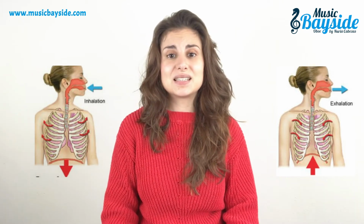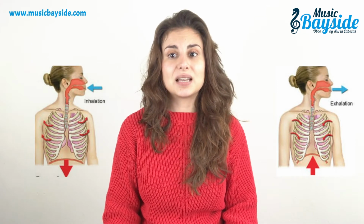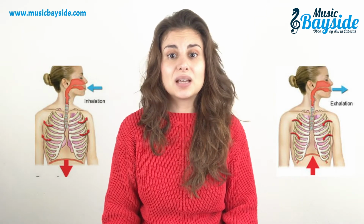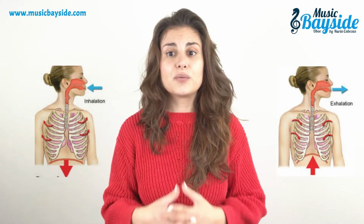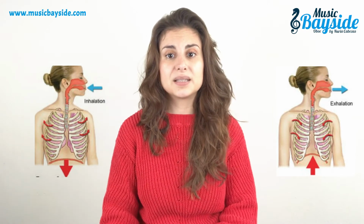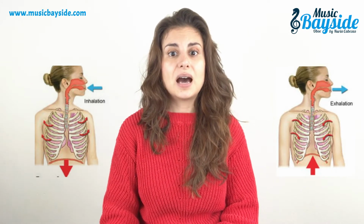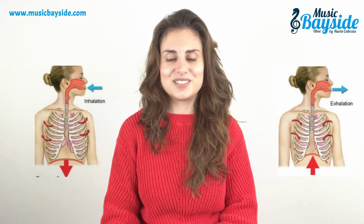With these exercises, we will expand our lung capacity and learn to use it at 100% at all times in a controlled way and without tension. If we don't use the full percentage of our capacity, the rest will be completed with unnecessary tension and force, making our breathing control more difficult when playing with our instrument.